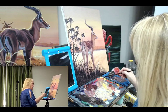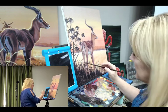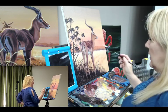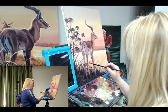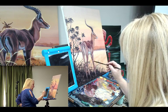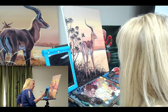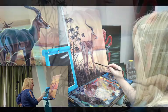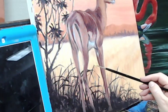Did I tell you we were going to backlight the Impala? Did I ever mention that? No, I don't think you did. Okay, yeah. Just so y'all know, we're going to backlight this Impala. I think it would be a good idea. You think? I think you're right. I think we'll go with it. Ann suggested it, so we're going to go. That's right. All right, Ann.